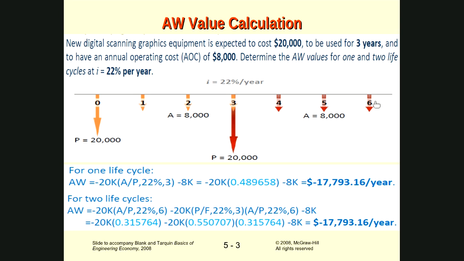So you have to find it as a single value, either at the end of the cash flow on year 6 or at the beginning of the cash flow at year 0, and then from there you can find it on all the coming years in the cash flow. So again, the 20,000 was placed on year 3, and converting from present to annual requires us to find this at year 0. Or if you want to convert it from future to annual, we have to convert it to year 6 first, and then we find the annual.